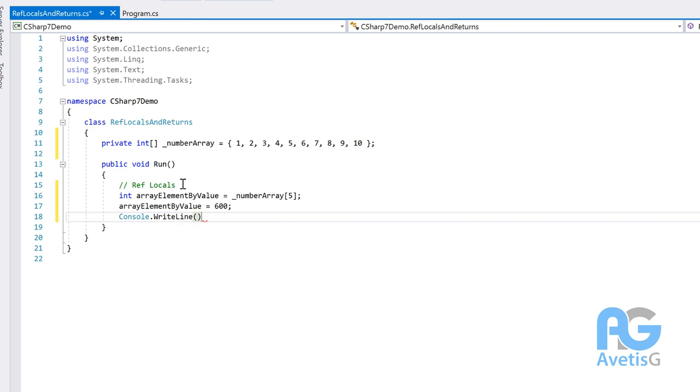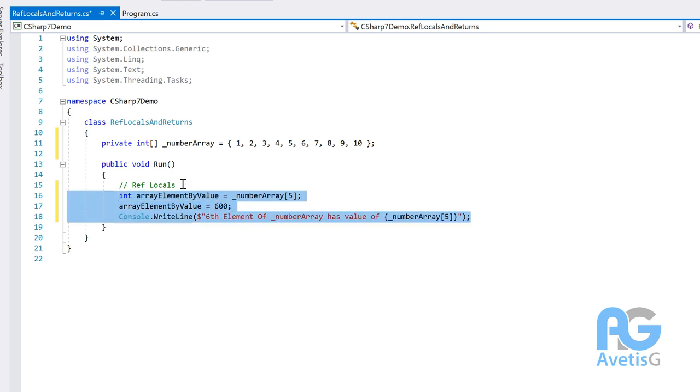And by the way, I'm going to be going over all this just in a second. Just bear with me. I want to write the code first. I'm going to say sixth element of number array has value of, and then I'm going to say 5. So getting the sixth element of the array.